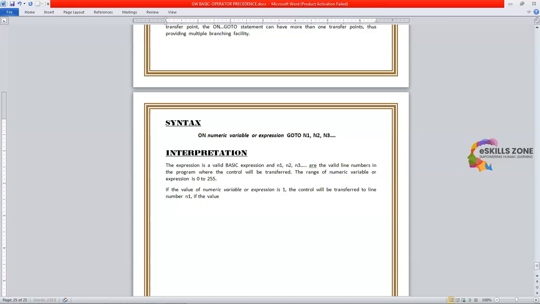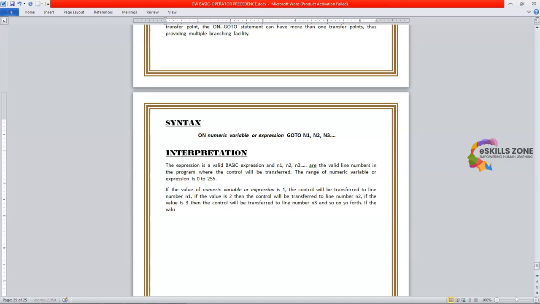If the value is 2, then the control will be transferred to line number N2. If the value is 3, then the control will be transferred to line number N3, and so on and so forth.